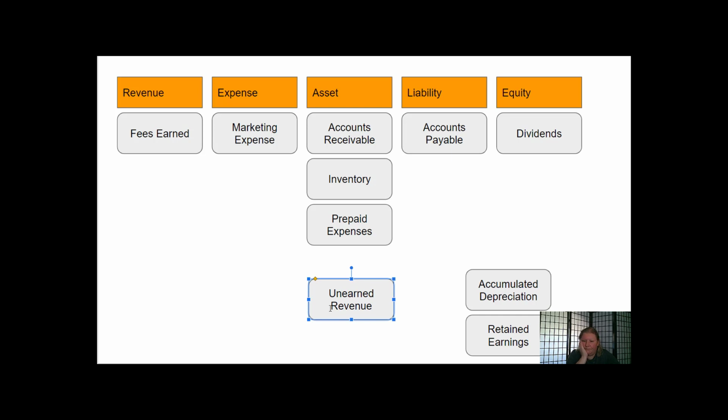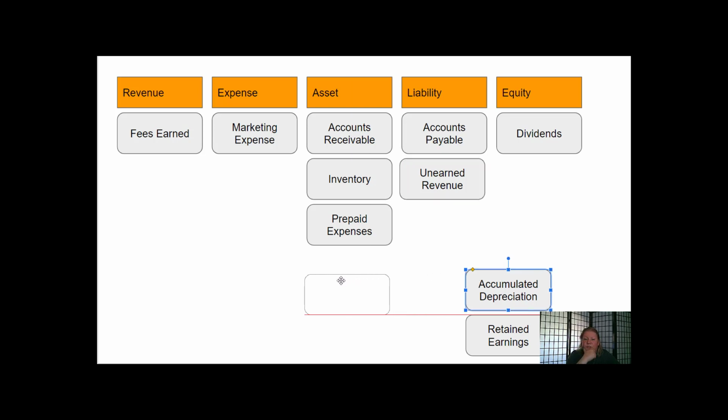So if I have unearned revenue, I have an obligation, right? I have an obligation to either give the money back or do the work. An obligation is a liability. So unearned revenue is one of those tricky ones, because you see the word revenue and you want to put it in the revenue column. If it's unearned revenue, that means you got paid for work you have not yet done, and therefore you have an obligation. Again, this is when the definitions are critically important.